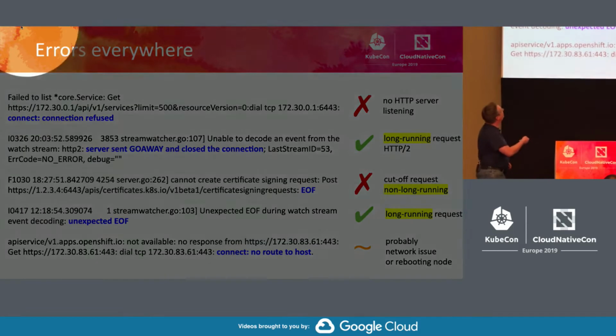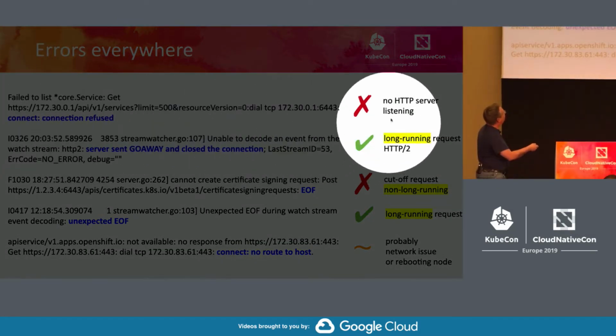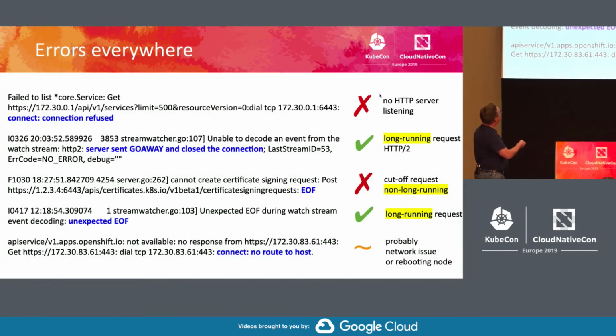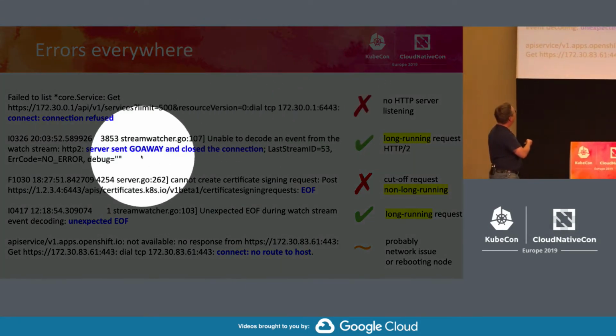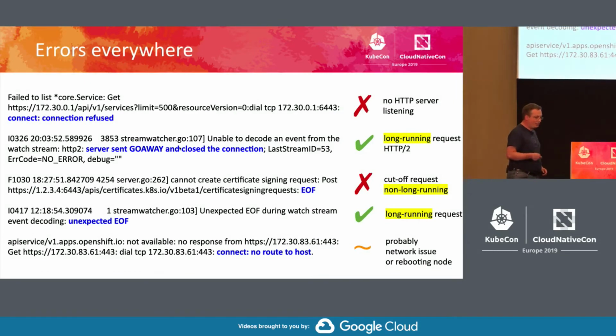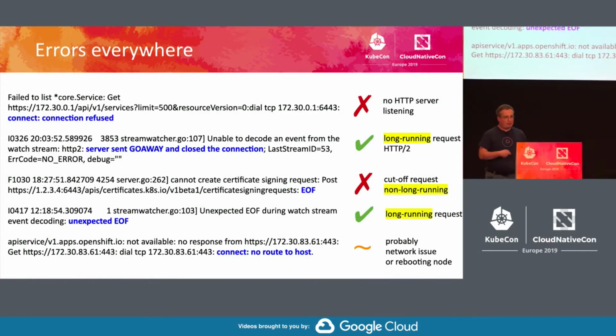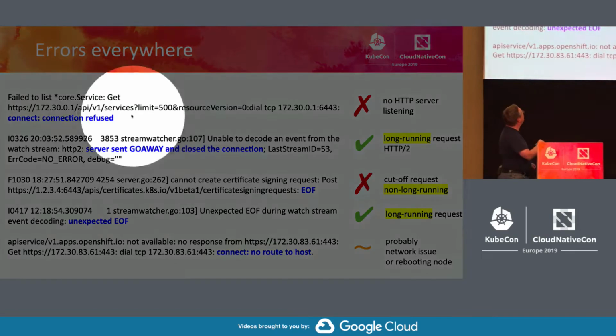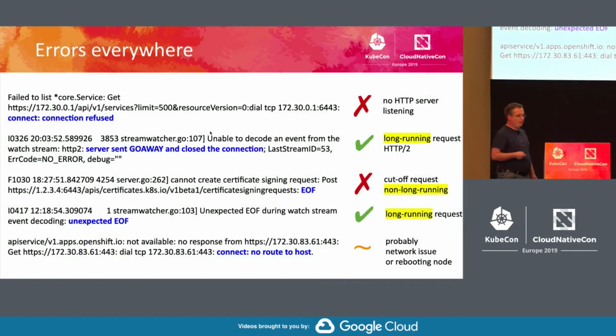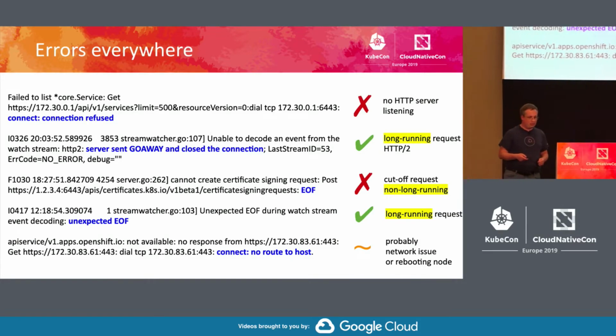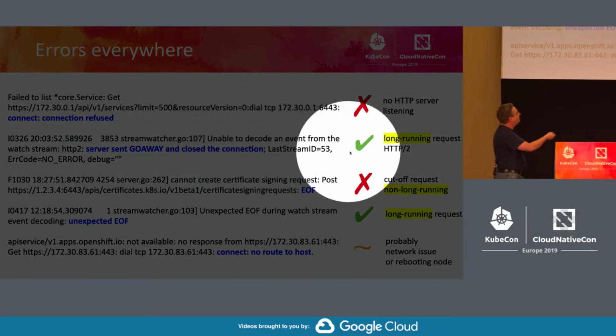So the first one is certainly something we have to fix to claim we don't have hiccups. The second one, go away, everybody might have seen that already. It's an HTTP 2 protocol message we see, but it's about watches. So we have stream watch here somewhere in the logs, which is a good hint. It's about watches, and watches can go down. We have code for that to cope with closed watches and restart them. It's not nice, but it happens, and we can cope with it. We don't have to investigate anything.